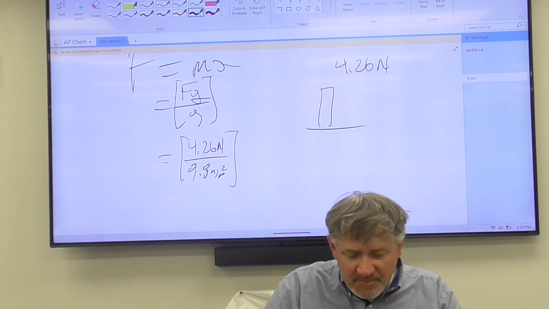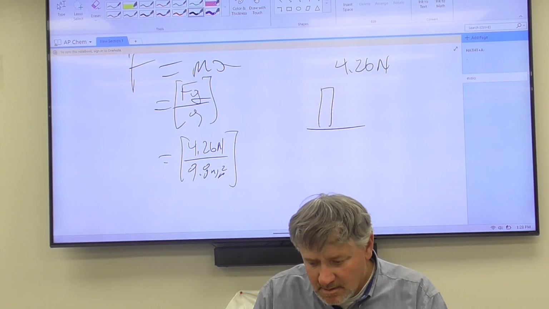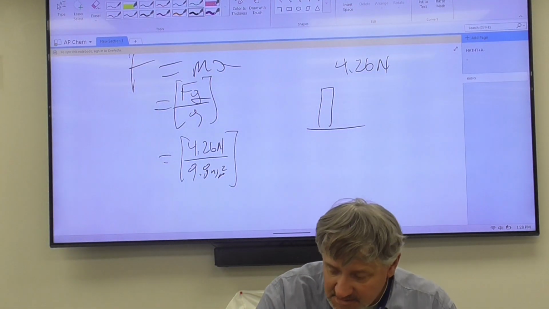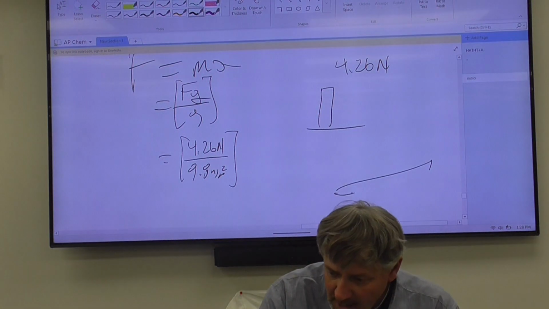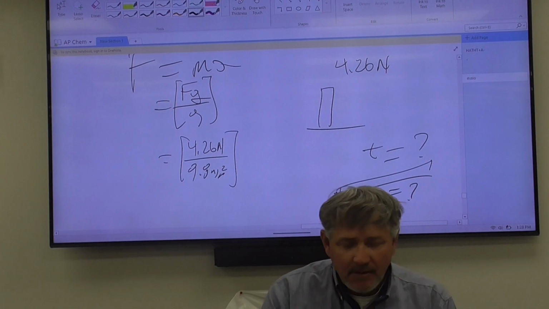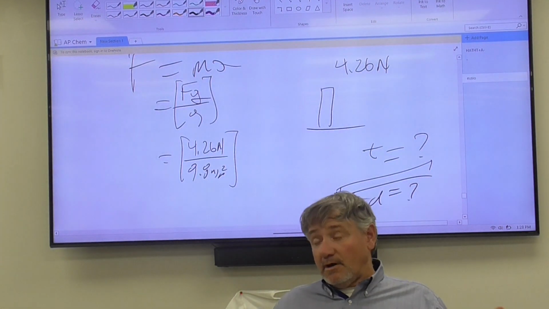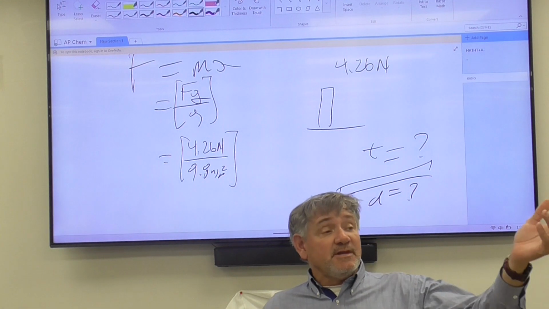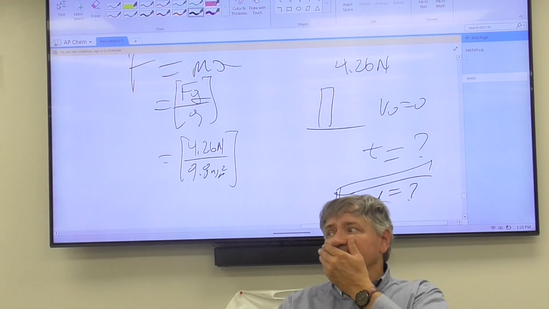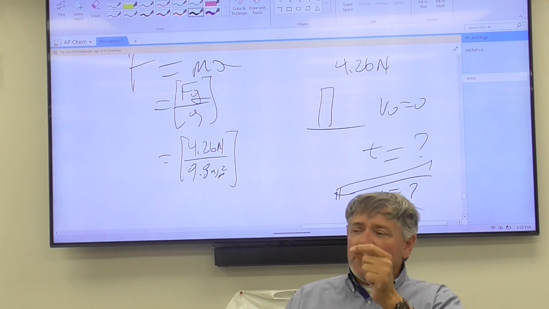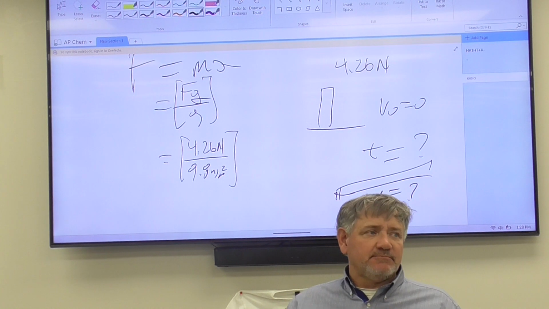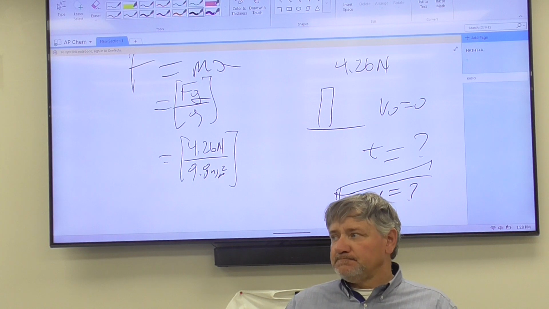But what are some things that I could measure when that cart begins to move? Distance. I could measure a distance. Time. I could measure time. Initial and final velocity. Well, if we're clever, and we are, what are we going to let the initial velocity equal? Zero. Okay? V naught's going to equal 0. So what equation relates initial velocity, time, distance, and acceleration?